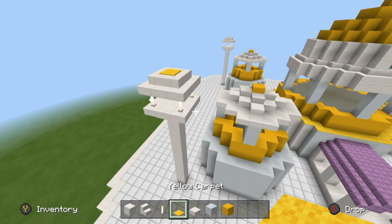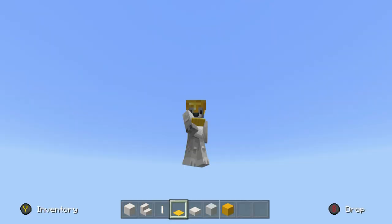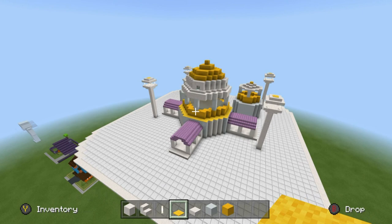And I just want to take a look at this all together from the front view, ladies and gentlemen, because this is what I like doing. I like seeing the progress that we're making. Yeah, that looks great. Guys, we are coming to an end of this. Don't worry. This is a huge part of the lookout complete.